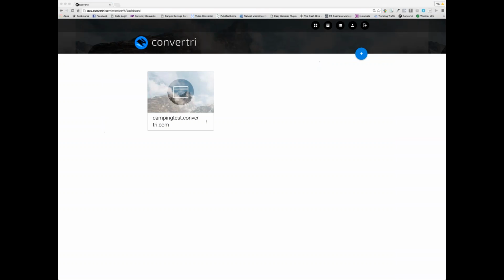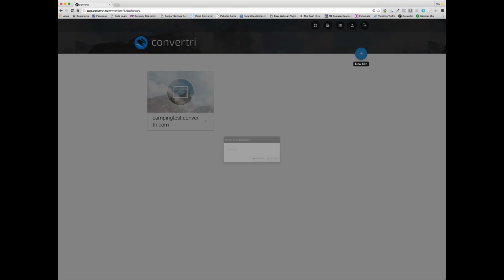Okay, and I'm going to share. Okay, guys, if you can let me know now if you can see the Convertri screen, that would be great, and then I can get into this. So just a one in the box if you can see the Convertri screen. Awesome, thank you, guys. Okay, so when you actually log into Convertri for the first time, you'll see a screen that's very similar to this. It won't have this square box in it, as this is a test domain that I've set up for this demonstration.